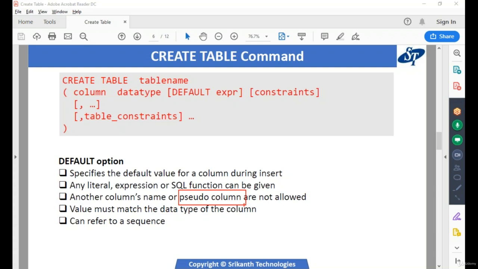You can't use something like rownum. Whatever you give must match the data type of the column. In the recent past, Oracle also allows you to use something called a sequence, but you will understand that after we understand what a sequence is. For now, do not worry about it.